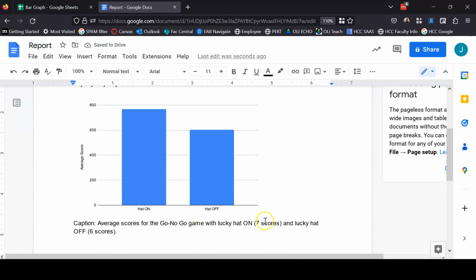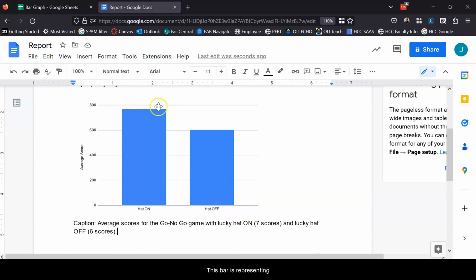And one of the important things that I've done, in addition to just sort of reminding people what the experiment was about, is I told what the sample size was for each of these averages.